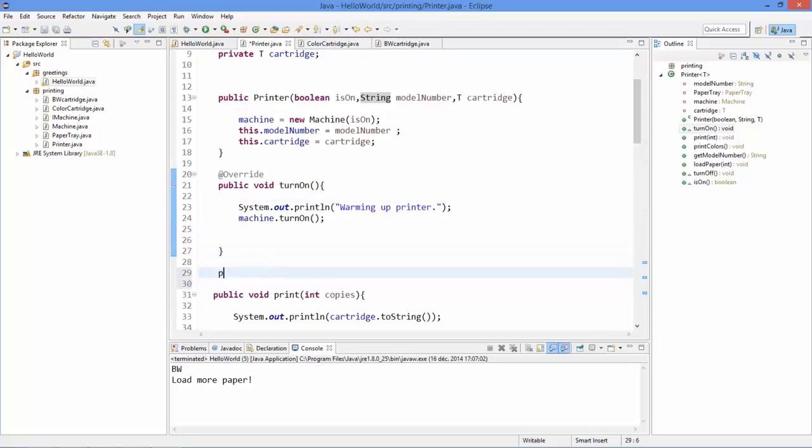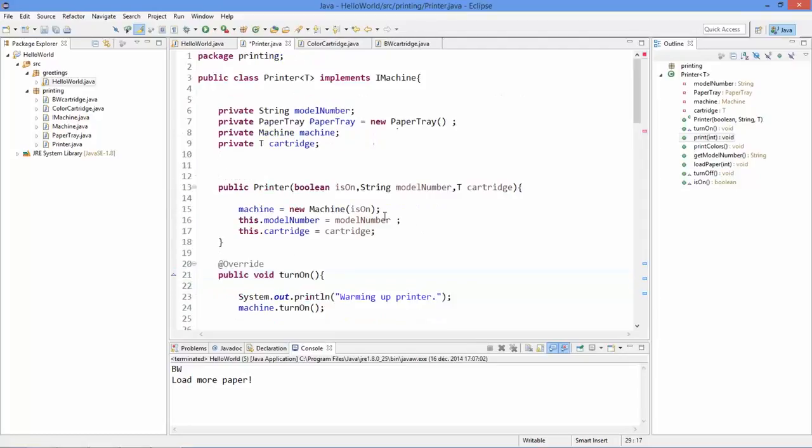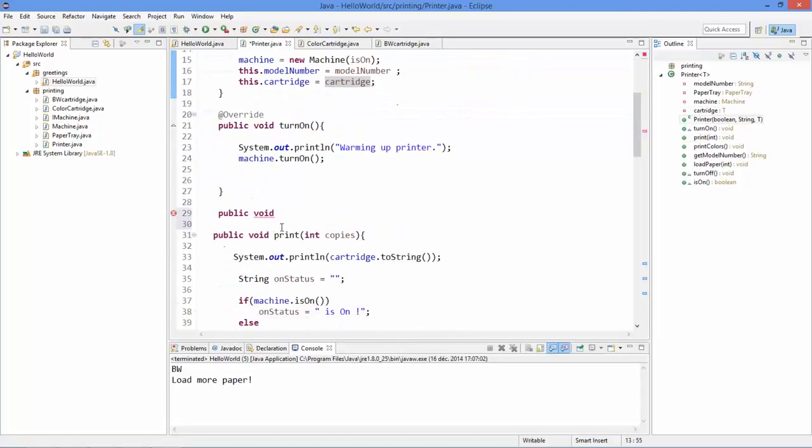So let's create a method that is going to allow us to print using a different print cartridge than what the printer is configured with. If you remember, we made our printer be able to take a type and then be the type of the cartridge. But let's say we want to have a print method where you could specify a cartridge. Think about inserting a cartridge just for a temporary print.